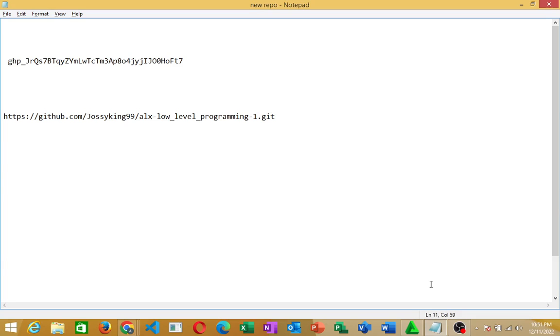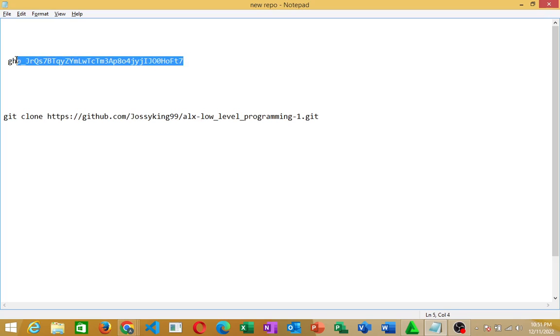So I believe you remember how to clone a GitHub repository, but if you don't, let's quickly do that. The command to clone a GitHub repository is git clone, then the URL link. Look closely, I have my personal access token here. By the way, I already created the personal access token. If you don't know how to create a personal access token, I have a complete video that will guide you on how to do that. I'll leave the link to that video in the description, so you can watch it.